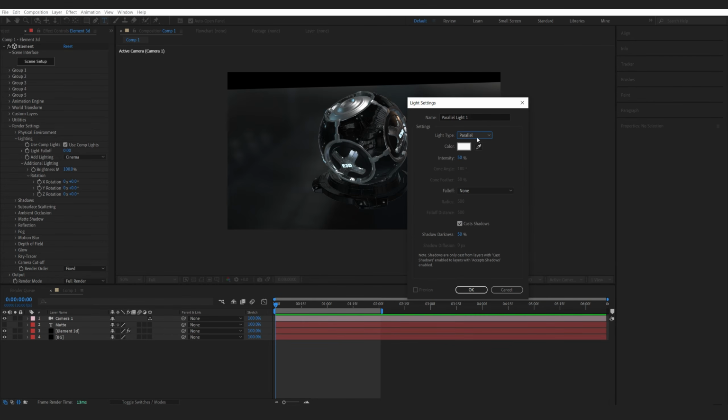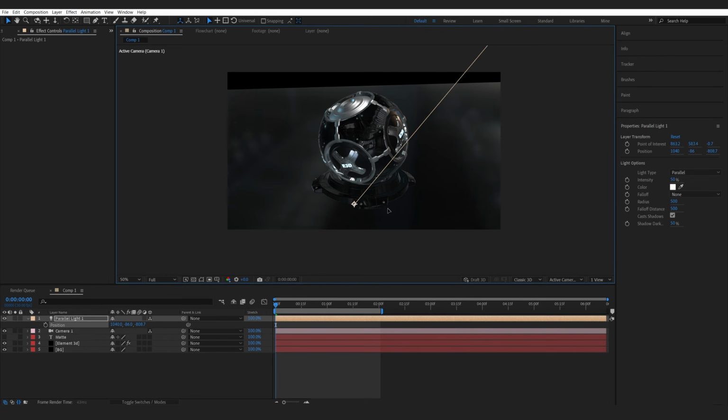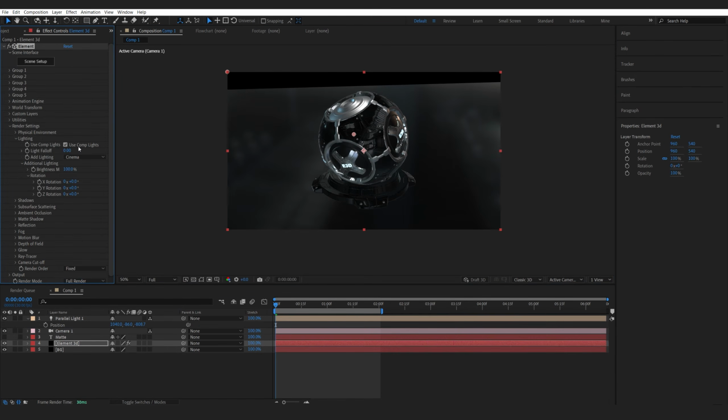So I'll choose the parallel light, let's keep the intensity 50 and cast shadows set to on. Now we'll hit position here and just move the light on top, bring it back a bit, and using this anchor point we can control where the light is going to. So let's say we just place it right here. And here you can enable and disable the light if you want to. Again, I do use both of these to create all sorts of interesting looks. And I do recommend playing around with the rotation settings here as well.